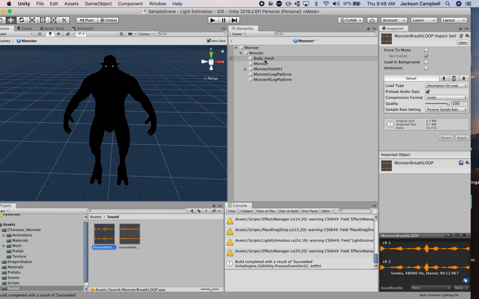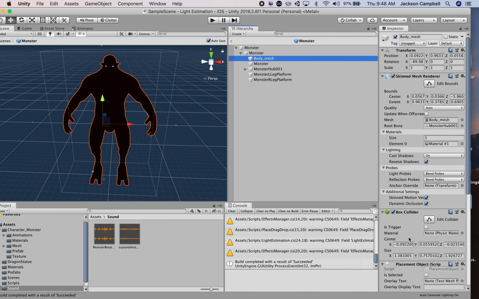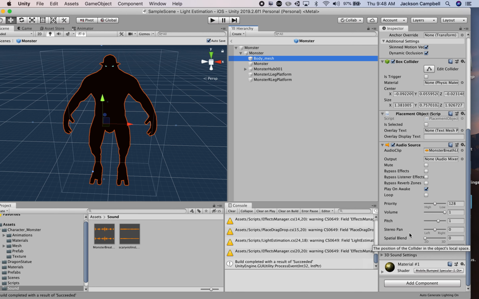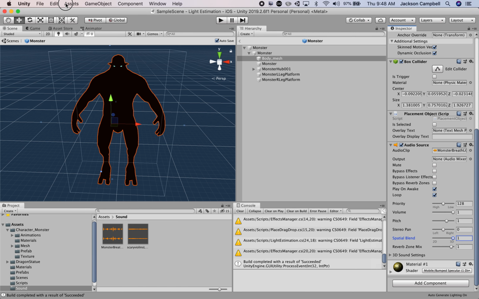So I'm going to drag that into body mesh. There. Now here I want to make sure I set this to loop, which is something I need to do on the other one. Set this to loop, and on the spatial blend, set this to 3D. Okay, so that's all we need there.